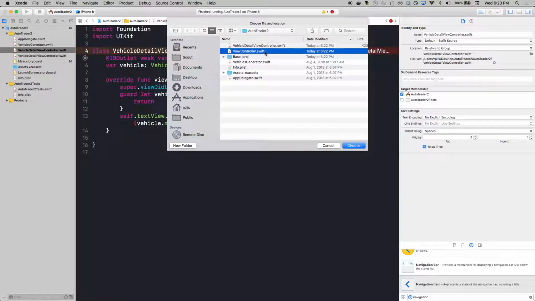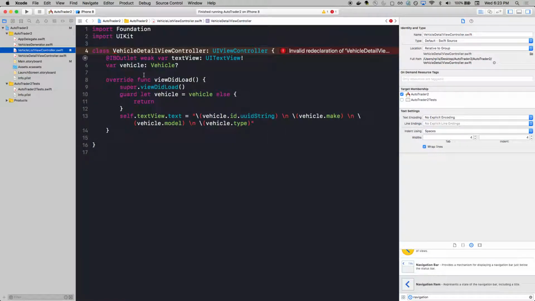It didn't rename the actual file itself, so this is like a blanket over the files. So I'm going to go ahead from here, if I can, and rename the actual file, which is VehicleListViewController. And then I want to choose it as well, because that's the location of the file.